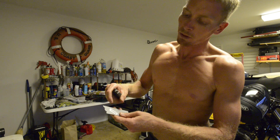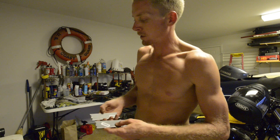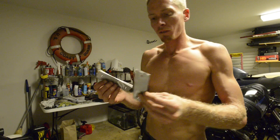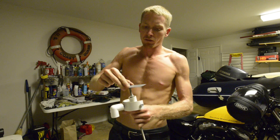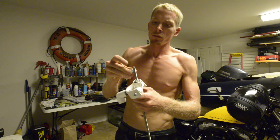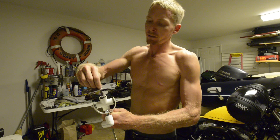Now we're going to take our stud guards and put a hole right here and right here on the same side. You can use five-sixteenths to keep things simple. Once you've drilled those holes, bend these back down — you definitely don't want to stab yourself with those. Now that we have the two plates with the holes on either side, we need a hole right in the center of one plate. That hole is big enough to fit over the five-sixteenths rod. Before we put that on, take another nylon nut going down just below, so the plate can sit on top of it, then get one more nut on top. Put another nylon nut on top of that.